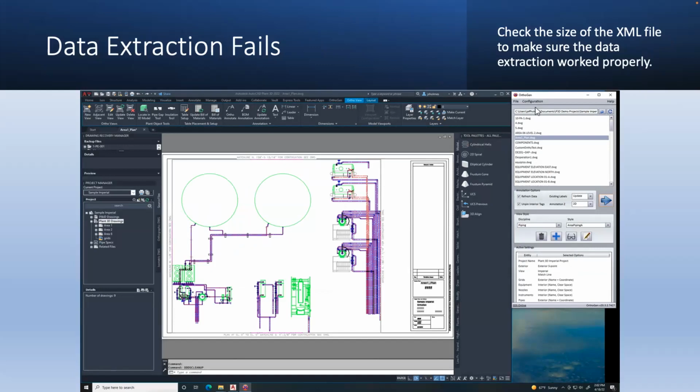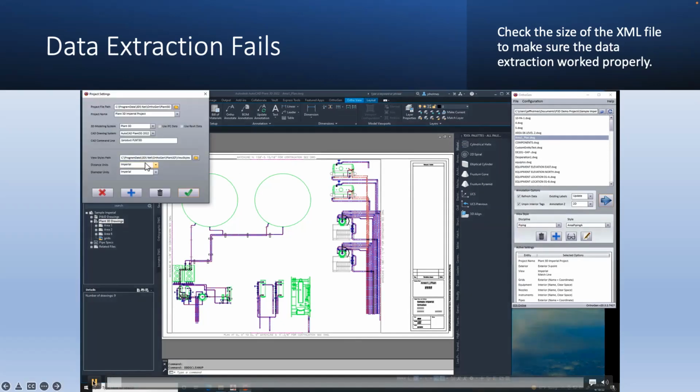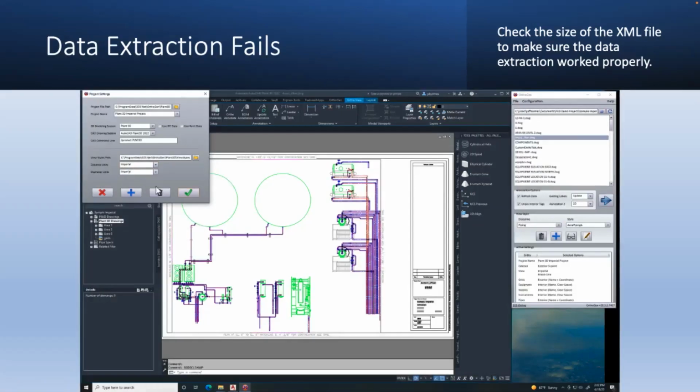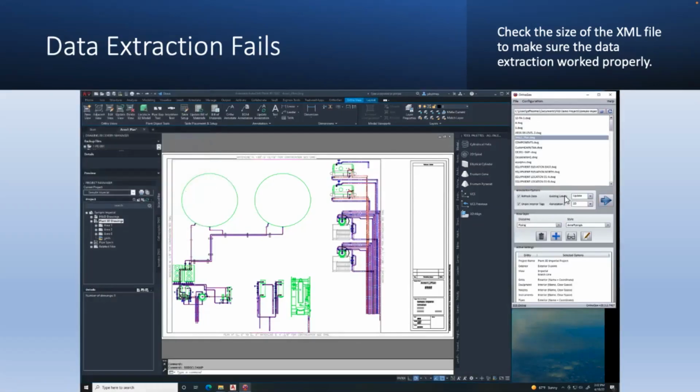Another thing we'll see, especially on some of the canned models that come with Plant 3D, is that the data entity is not in the database. Remember, I pointed out at the beginning that it extracts the data from the database. So if there's a bad view, it will look like it's working, because you're going to see that the units are set right. So we're not worried about that, and you can see the match lines are around it. But it's just a bad data set.